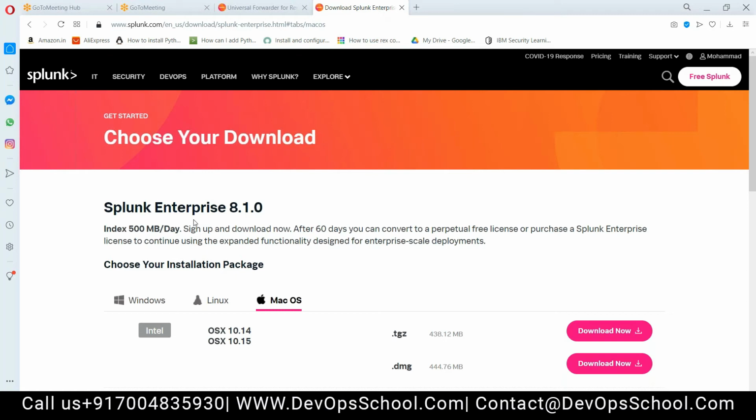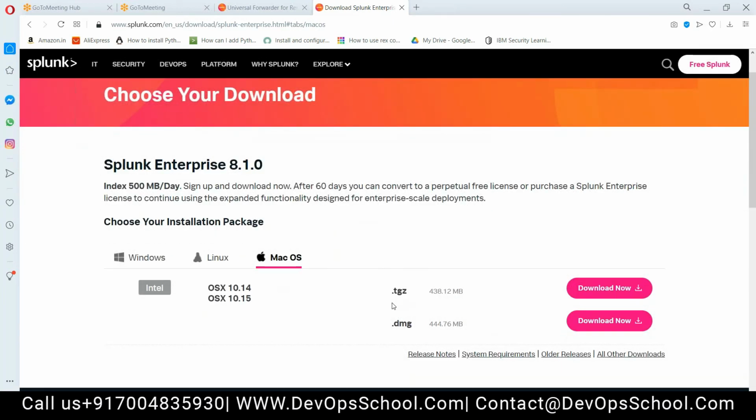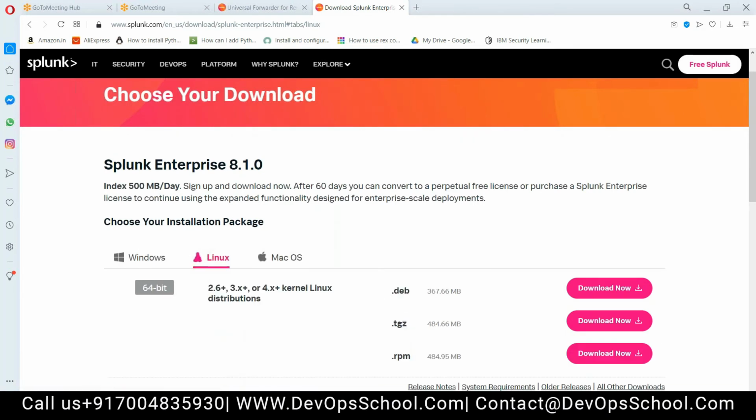So for the .tgz and .dmg files, what's the difference? The extension depends on the operating system, Pat. I always download this one only, and it works for me.